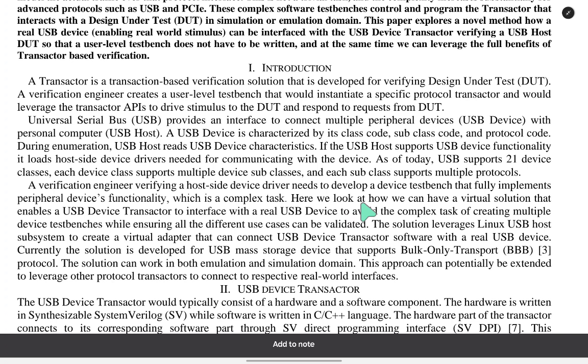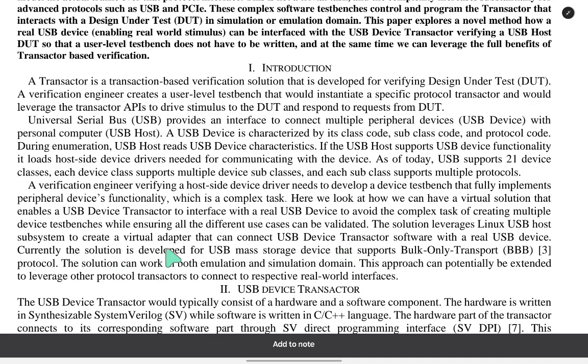We look at how we can have a virtual solution that enables USB device transactors to interface with a real USB device, to avoid the complex task of creating multiple device test benches while ensuring all different use cases can be validated. The solution leverages the Linux USB host subsystem to create a virtual adapter that can connect USB device transactor software with a real USB device.